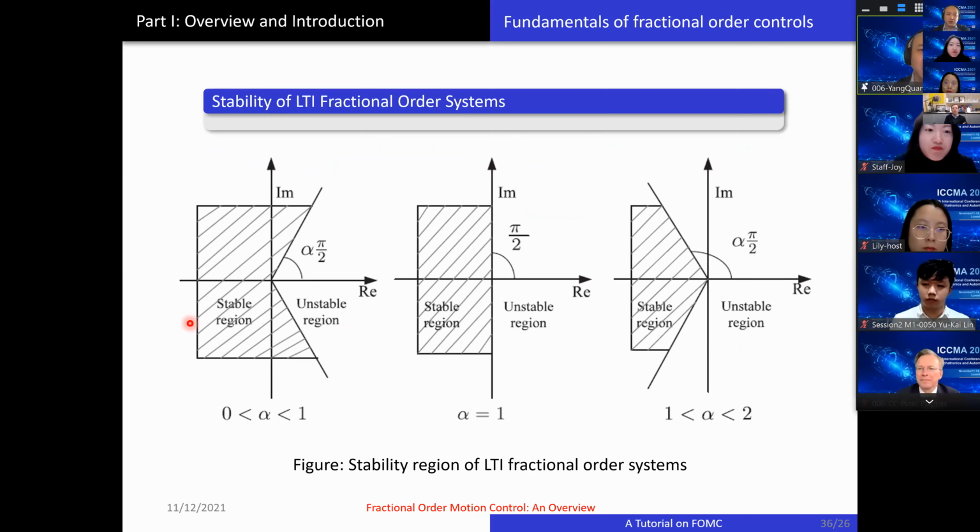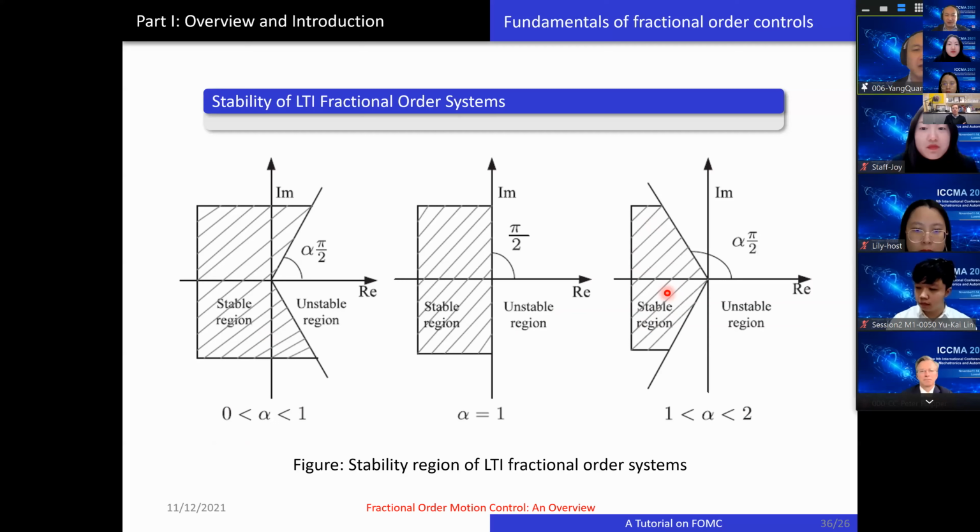So stability domain. Traditionally in the middle, you have a stability domain like this, okay? So for fractional order, you will see the shaded area here. As if it's larger, which is interesting. But we usually want this part, stability. Reminds you, in the integer order case, you have a shaded area. This is called D-stability, domain stability, D-stability analysis. So if your fractional order is between 1 and 2, it can be safely converted to this D-stability problem. So it looks trivial. So focus on 0 to 1, okay?